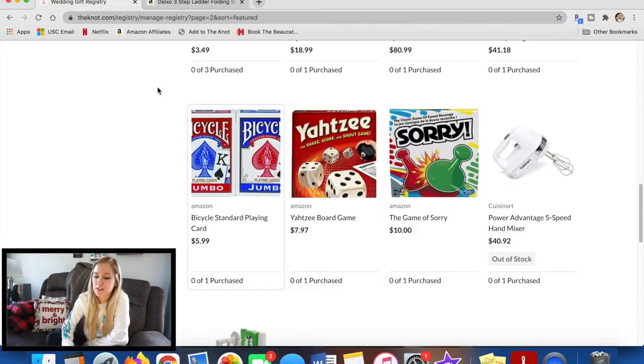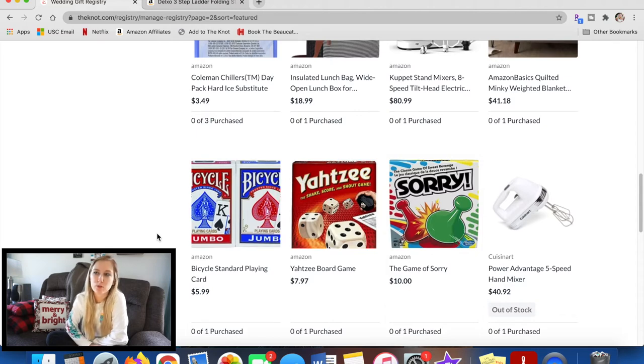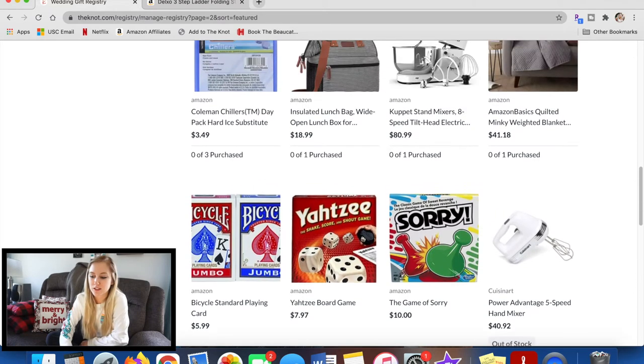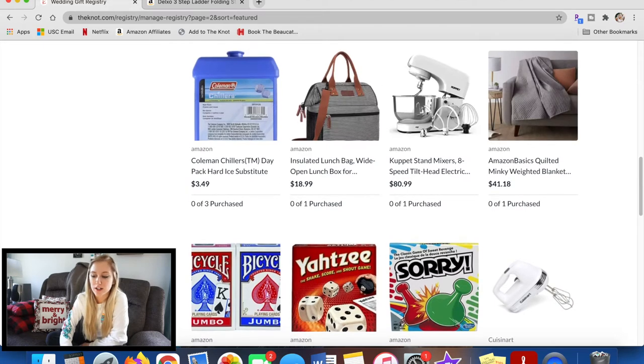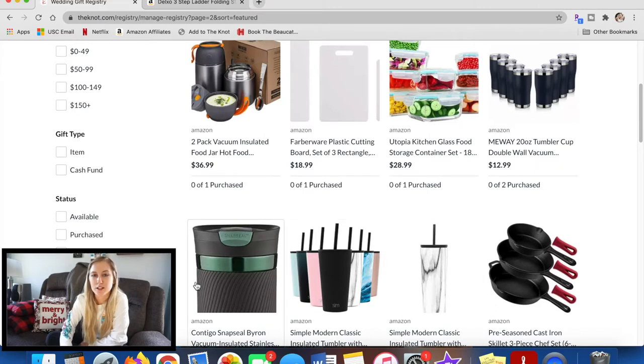So I also put things like card games and board games on our registry just because we do have a lot of people invited to our wedding, and I've read a lot of things that say you should have 2 gifts per guest. And while we don't think that everyone is going to come, I just wanted people to have options. So I just put this on there, you know, something fun. They could get us something small and a board game. I'm totally fine with that. So I put these on there just because it is something that we do want, and it would just be cool to get them instead of a bunch of random stuff for our house that we don't actually need. And then I also put things on here like cups. Obviously, I don't need this many thermoses, but I just put it on here to give people an idea of the stuff that we do like.